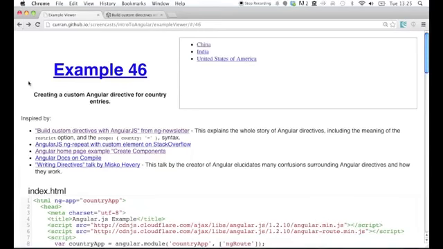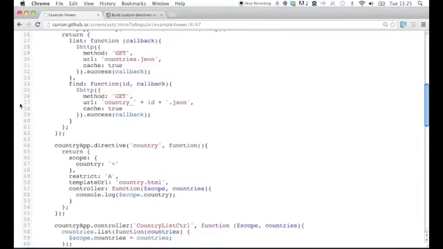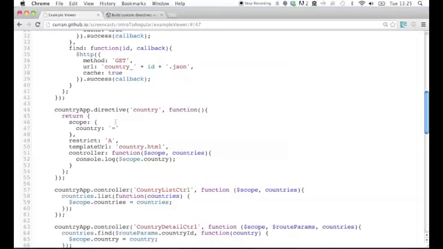So now let's introduce some behavior, some asynchronous behavior to this directive. So directives, just like routes, can have their own controllers. So here I've just defined a controller that gets the scope, and it injects the countries service that we created before, and it just outputs the scope.country.